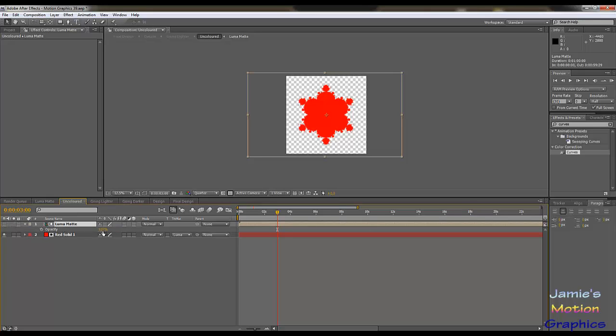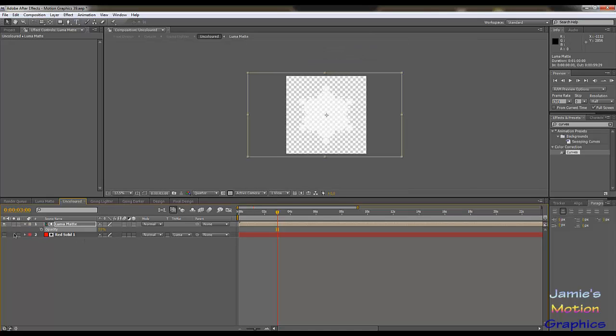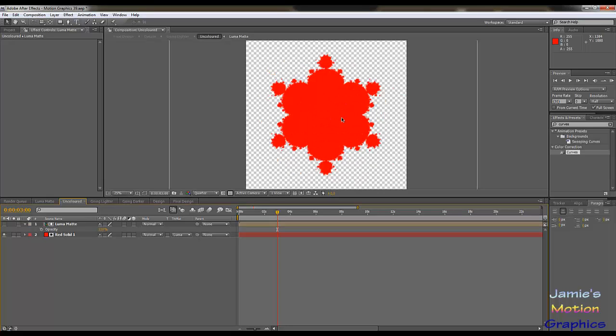So if I take my Luma mat and make it semi-transparent, which means that it's not entirely white anymore, hang on, it's partially see-through now. That means that that gets carried over to this as well. Same goes for any type of gray color. If you put a gray color in your Luma mat, it will also show as semi-transparent. So the thing is, I just cut it out of the original fractal and used it as such. But it's not the best way to do it memory-wise.